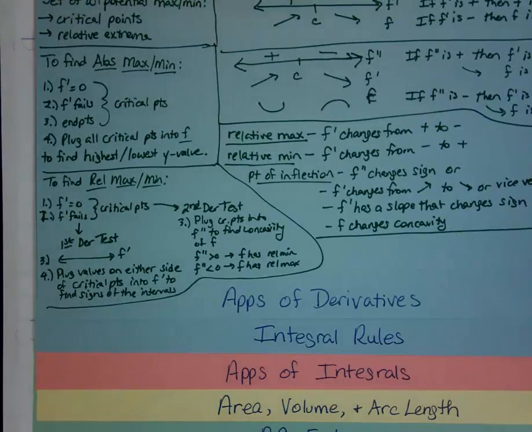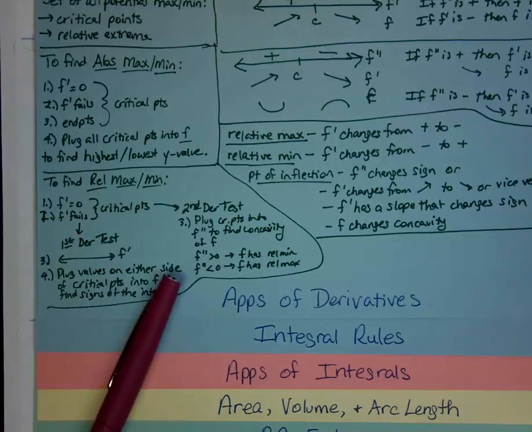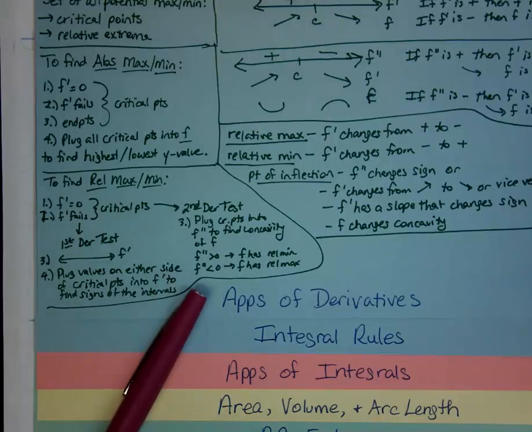Okay. Remember that we put this in the flip book. It's right here. Okay, let's review what we got to do. 2 different things we look at in order to find our potential maxes and mins. What are they? Derivative equals 0 and if it fails to exist. Okay? That group of numbers is called the critical points. After you have your critical points, you can go down 2 different paths. And today you get to choose. You can either go the first derivative path or the second derivative path.